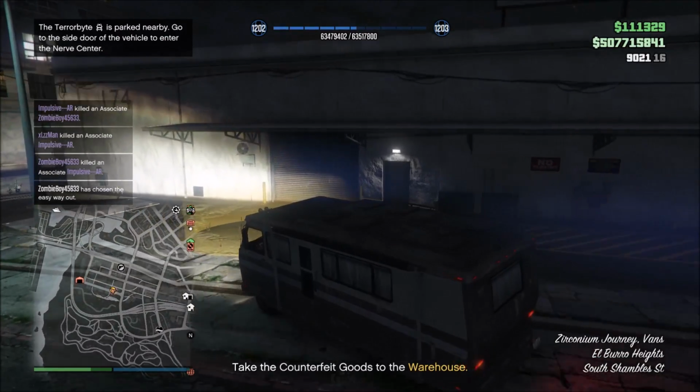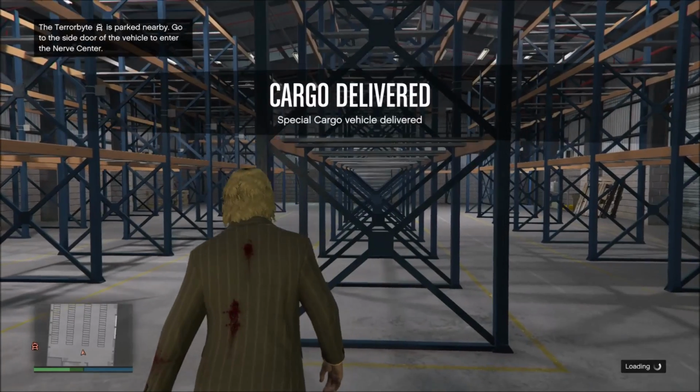So we go and deliver the crates to our warehouse, and you don't need to have 5 warehouses like me. I personally recommend having 2. You don't even need 2. You can technically do this with 1, but with 2 it's more effective because you can do them back to back.